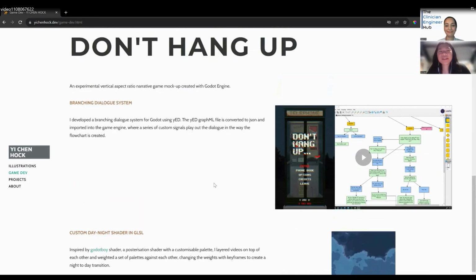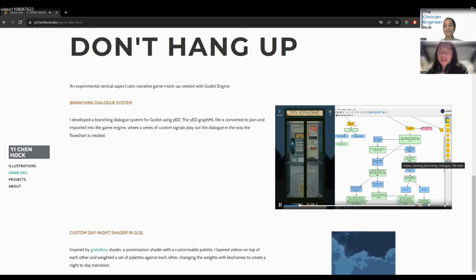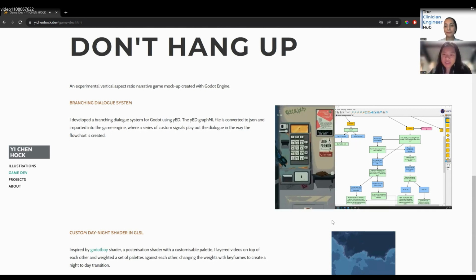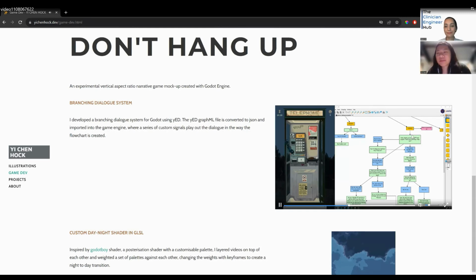For some of these tools I did make, this is a branching dialogue system where, in this free graphing tool, I would create a node-based system which I can see represented visually. And I drew everything on the left here and put it together. But here it can be exported as an XML file, which can be converted into a JSON file. Then I traverse through that and create the system in here, which plays through basically as complex a conversational diagram as you want with all the choices.